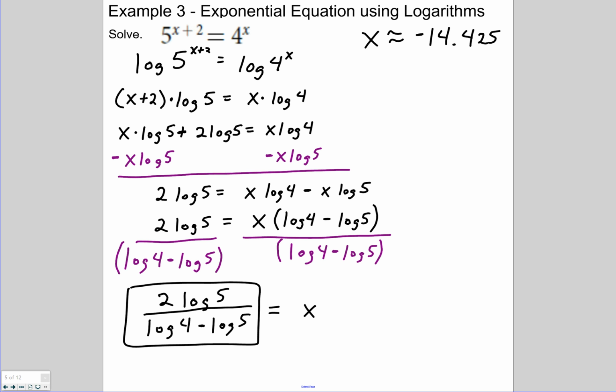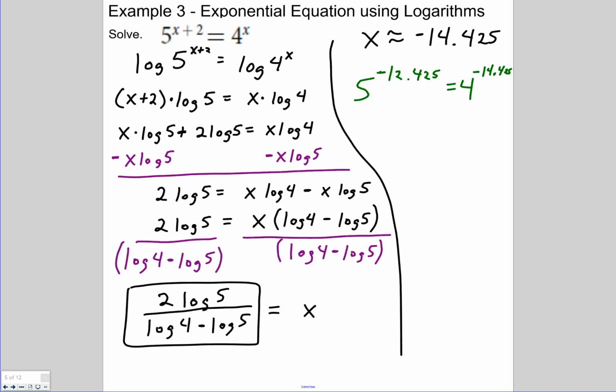Okay, so what does that mean? I'm going to plug in on the left side if I check this. So I've got 5 to what power? 5 to what power? Okay. And what about on the right side? All right. Type those in, see if you get the same thing. Might not be exactly the same because we rounded. We're approximating. We're looking for roughly the same numbers.